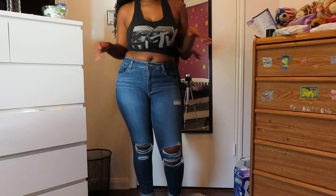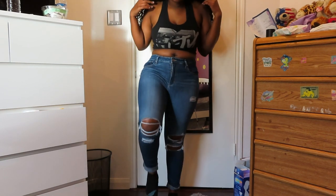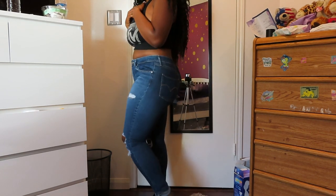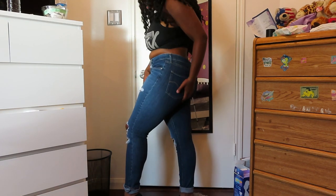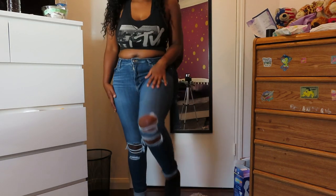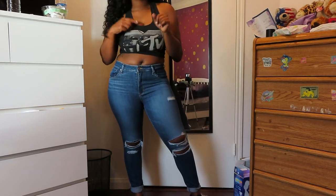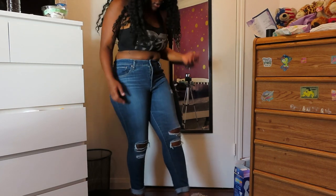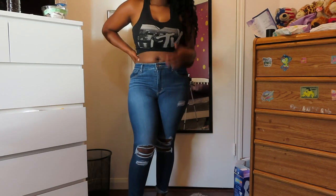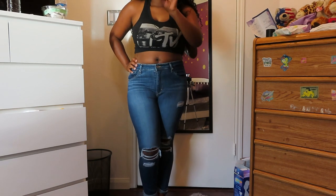These are like my newest favorites — the Levi's 721. They are high-rise and distressed, and they really fit my body well. I like that they are actual denim material but still really comfortable — a thick denim. These are a size 14. I love these and have really been trying to get a lot of use out of them now that I'm not pregnant anymore. Levi's are the go — they've always been.